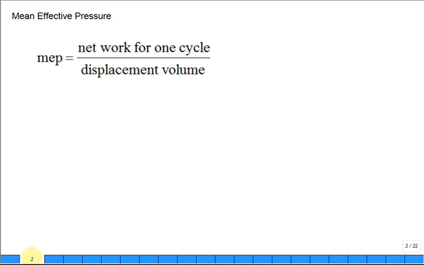There's a metric, just how to measure both the Otto or diesel cycle performance, known as the mean effective pressure. It's just by definition the net work for one cycle divided by the displacement volume. And it has units of pressure, kilopascals. You can change the compression ratio, and MEP will go up. You could change the maximum temperature, let's say in Otto, and it'll go up. But it's just a metric, and a lot of times the problems ask you to compute it. How would you compute it? Get the net work divided by the displacement volume.